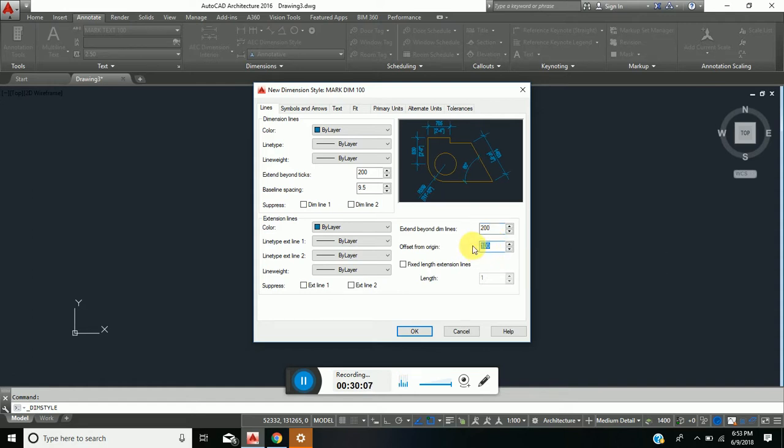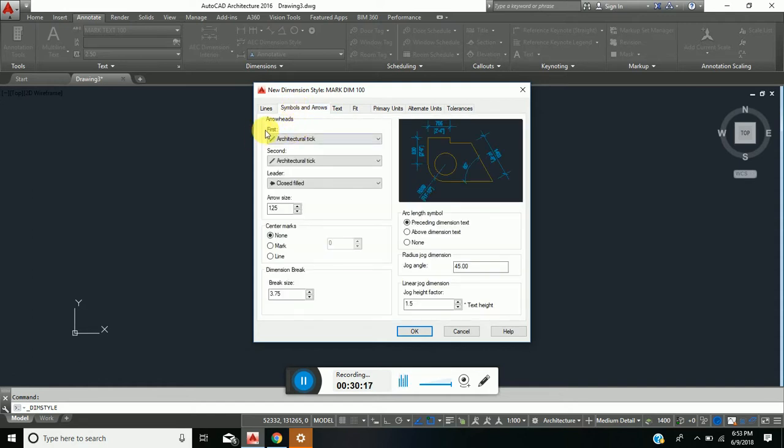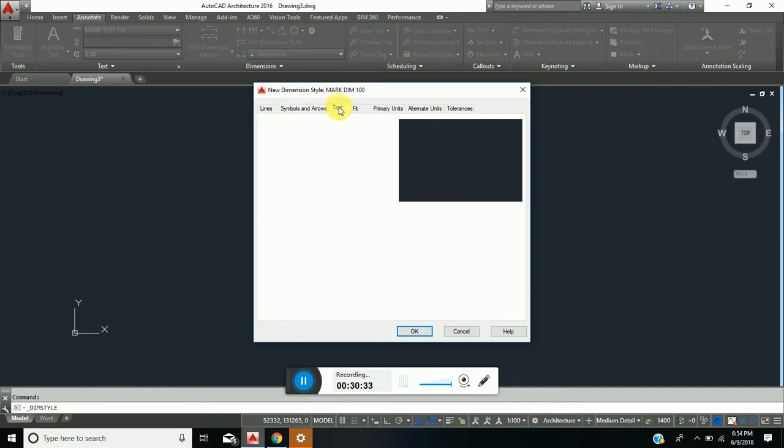Offset from origin 200. And with that we move on to our symbols and arrows. Alright, first arrowhead is our architecture ticks, second as well. Our leader, close filled, our arrow size 2.5 times the scale, 250. Center marks none, we move to our text.